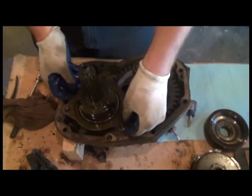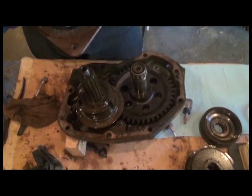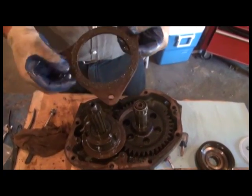Okay, next we'll remove the PTO brake. There's still some lining remaining. It's very common to find the lining for the brake to be completely gone.